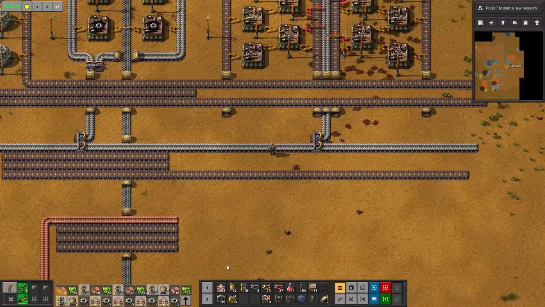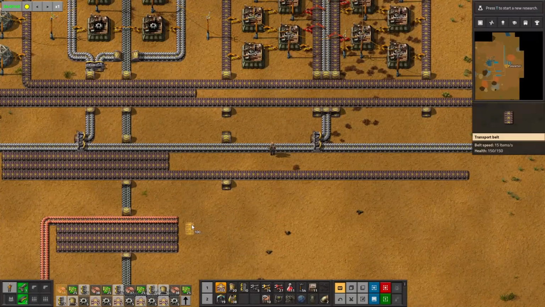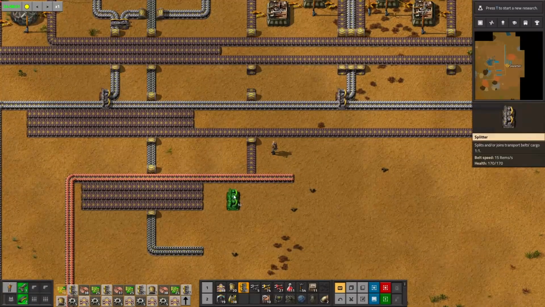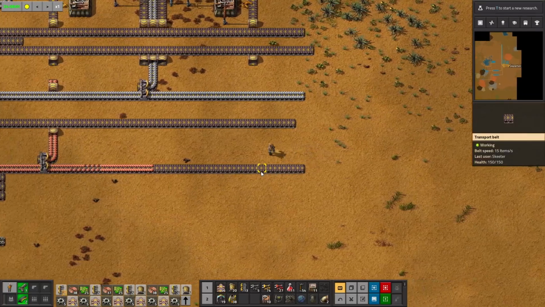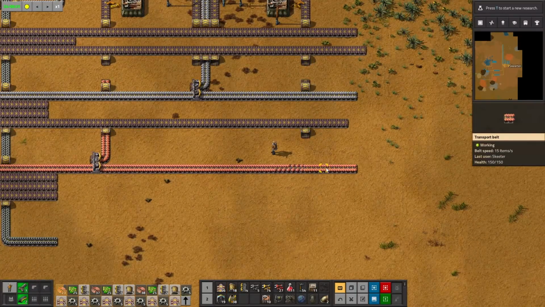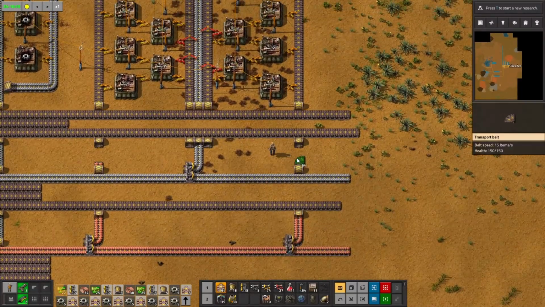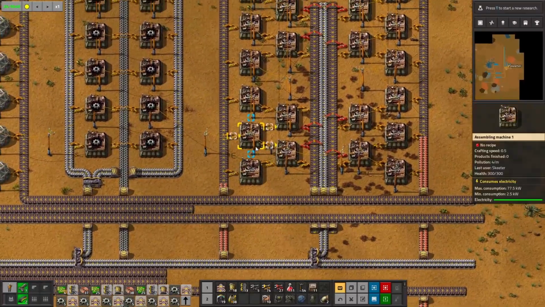Okay, back to what I was doing. Here we go. Gonna go underneath this belt here. Okay, there goes that line. Now we need to do the same thing for this side. Connect these belts. That'll feed that. That feeds that. Okay, that should give us all raw materials for our green circuits.